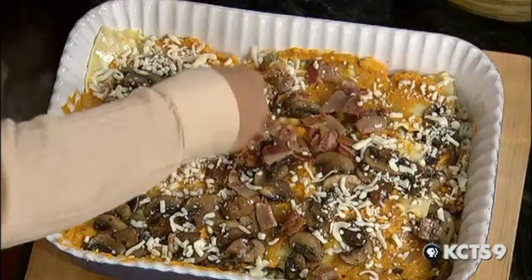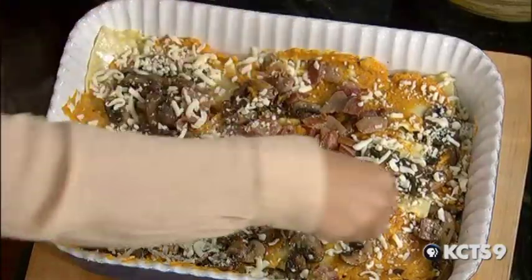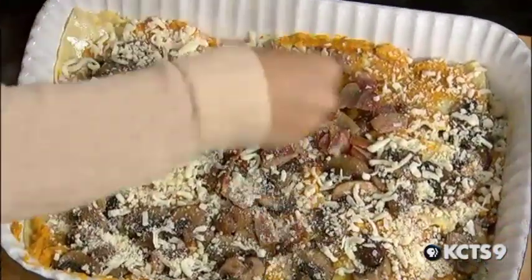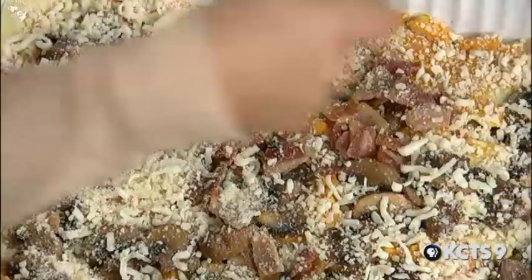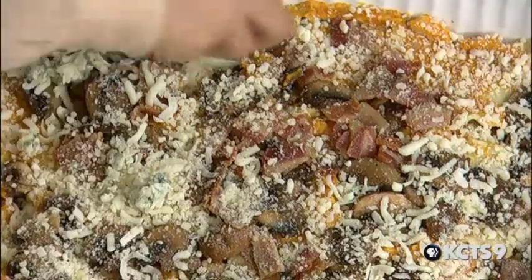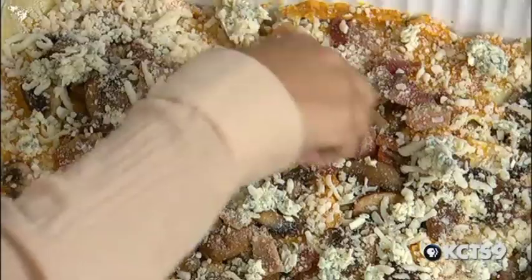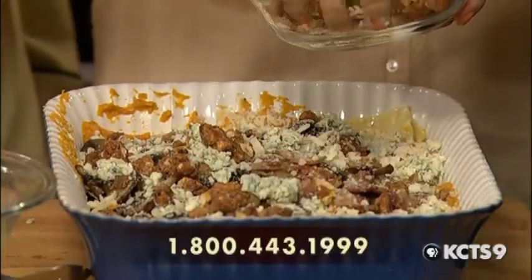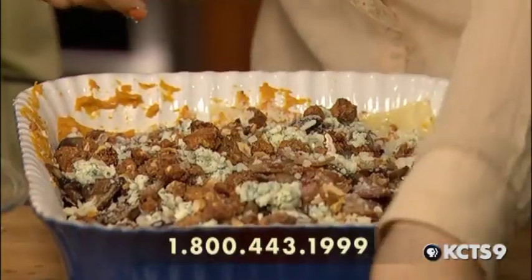And the last of the cheeses. Does your family like this? I bet they do. This would be one of those fabulous dishes to take to a potluck because it's so different — it would transport very well and everybody's going to comment on it. Nobody brings the worst; they bring the best because the neighbors are going to be eating.